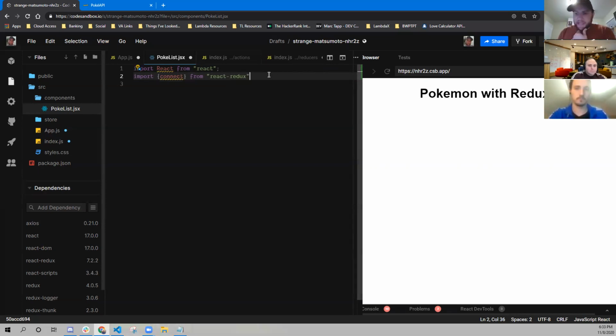You're going to use that connect function to allow you to connect to that state store. So I'm going to go ahead and create a Pokemon list. Function poke list. I'm going to go ahead and pass in props here because we're going to need those whenever we start connecting to that state.